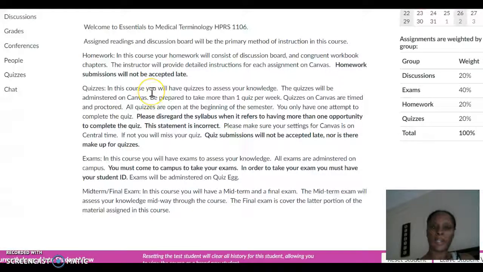So basically this course is going to be instructed via assigned readings and discussion board. You are scheduled to meet on every Friday, either from 5 to 7 or from 4 to 6. This is not a requirement that you come on to conference or be online or be on campus.